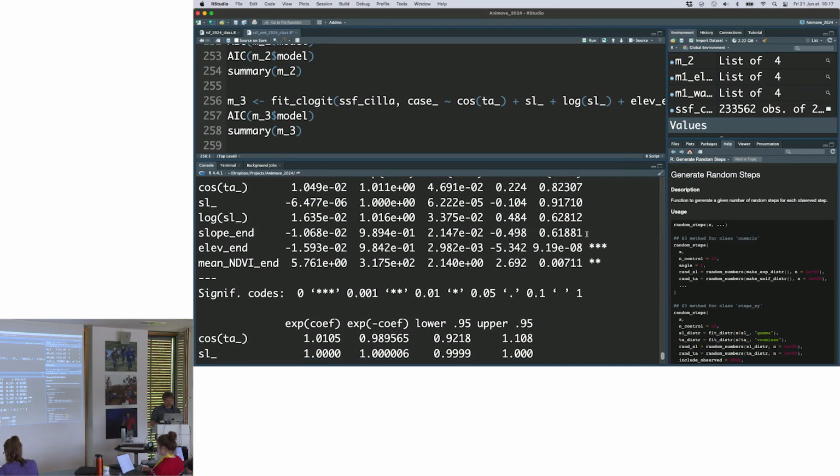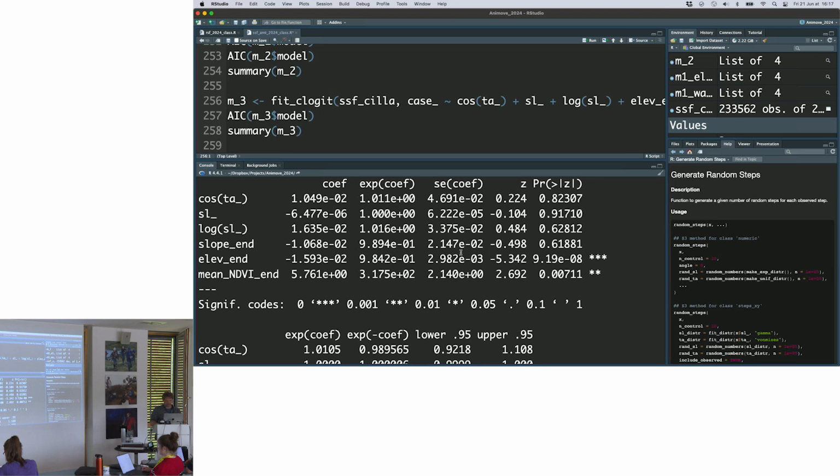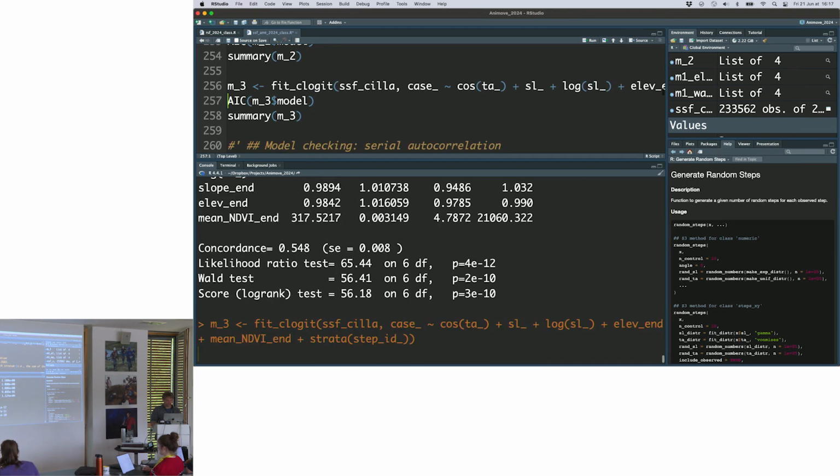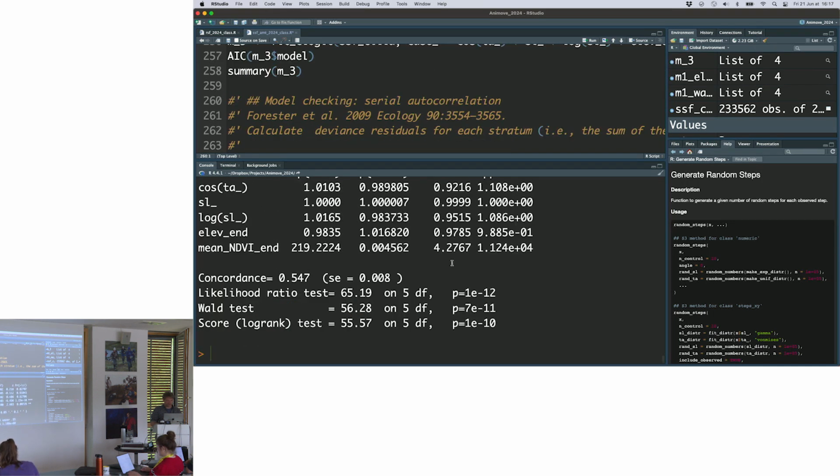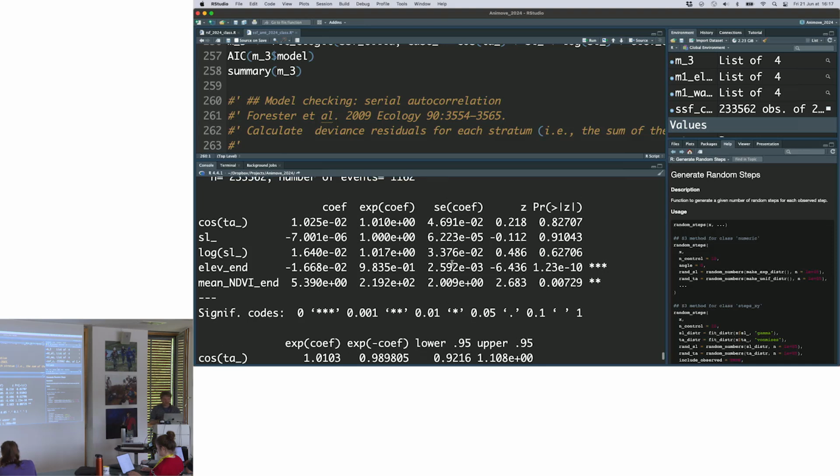So here it seems that slope is not contributing much, so we throw this out, and now we have something that we cannot really reduce further, because these we should have in there to correct for the proposal distribution of the step of the movement model.